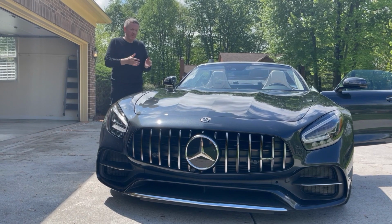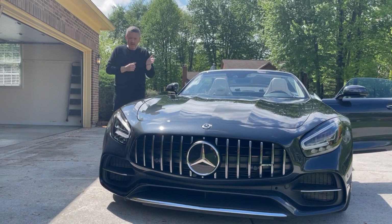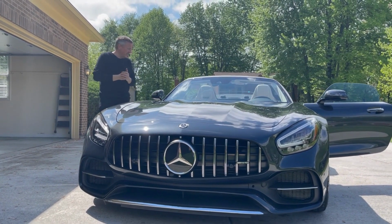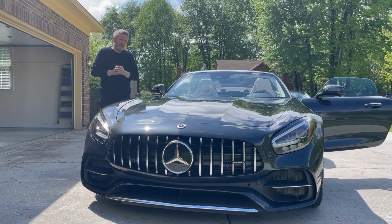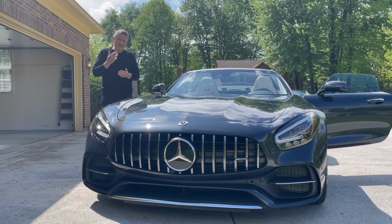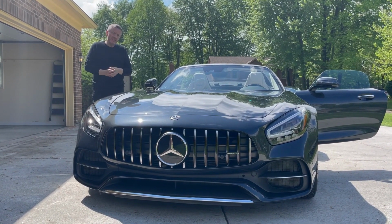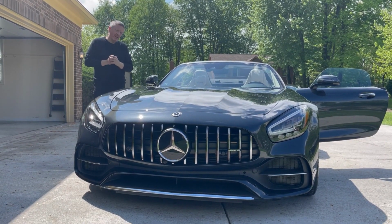What's next for me and what's next for this car? Well, one of the reasons for making this video today is this car is about to get picked up and shipped away to California, because I've actually traded it in. And I've traded it in for an Aston Martin DB11 AMR. The reason for doing that is to get the daily driver that's got the sporty characteristics, but a little bit more refinement and day-to-day comfort. So watch this space for, can you really daily drive a DB11 AMR?